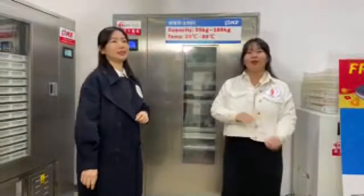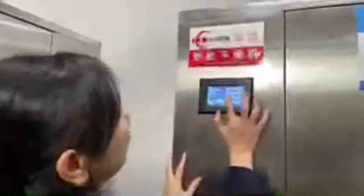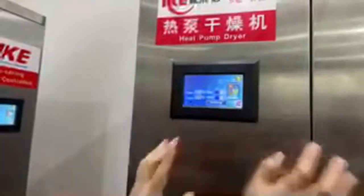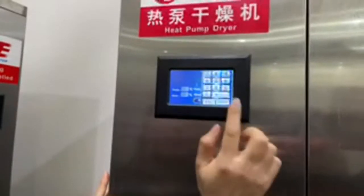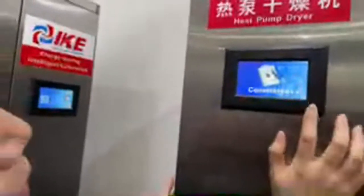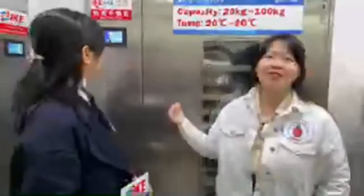Could you show us how to operate the machine? Yeah, of course. Look here, this is the touch screen. Firstly, we input the password. Then we choose the operational mode. Normally, we choose the constant temperature and humidity mode. Yes, here, as we mentioned, for fruits and vegetables, we suggest 60 to 65 degrees. Here, we can set the temperature to 65 degrees and the humidity to 10%. Okay, then save. Then we come back to the home page and turn on the machine. Now you hear the machine is running. Oh, that's so amazing. I can see it is very simple to operate the machine.